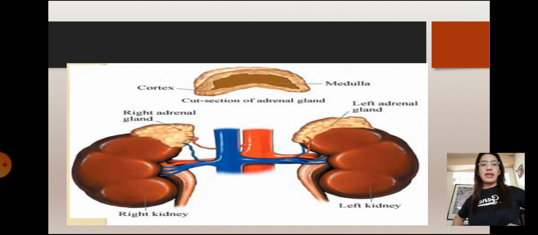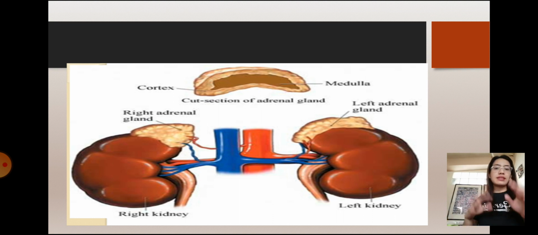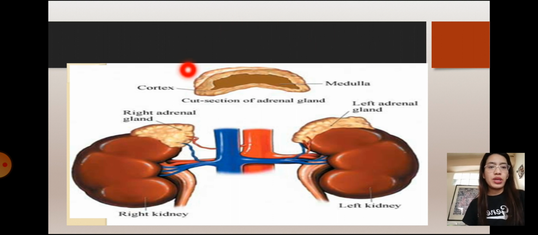So, meron tayong dalawang kidneys, the right and the left. The right kidney is lower than the left kidney kasi sa taas ng right kidney mo andun yung ating liver. So medyo binababa niya ng konti yung kidney natin. Now on top of your kidney may nakapatong na pangalan ay adrenal gland. So kung hihiwain natin yung adrenal gland mo, meron tayong gitna, your medulla, at meron tayong gilid, that will be your cortex. Okay? Sa medulla, guys, anong nandyan?